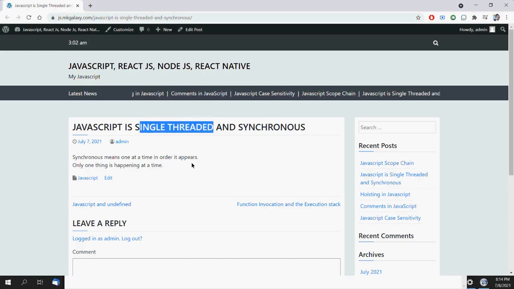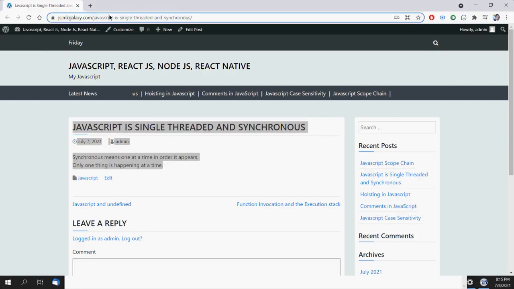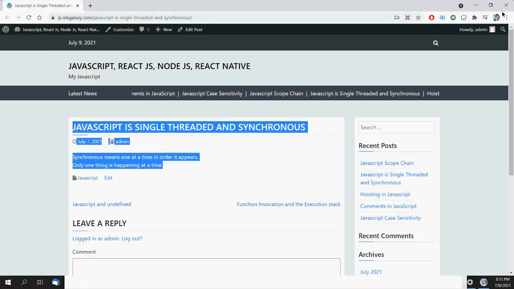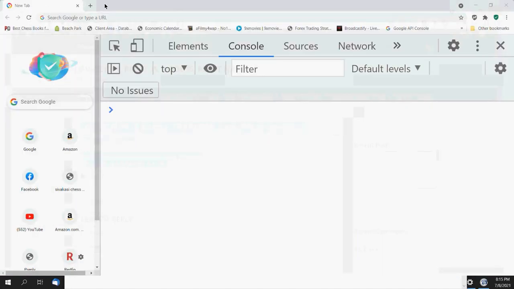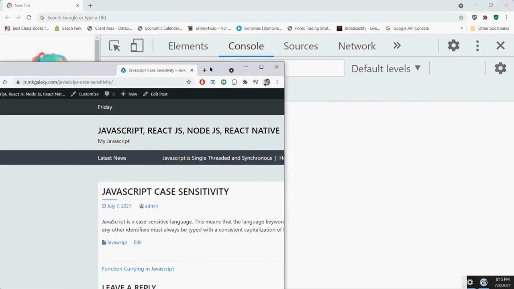And it is single threaded. Like in Java, you can have multi-threading and run two pieces of code in parallel, but in JavaScript you cannot do that. You have to run one thread of the code, and it is the only thread that will be going on. So this is what we did, and this is the URL. I put it in the chat. You can go through it whenever you get time. Next, what we did yesterday.